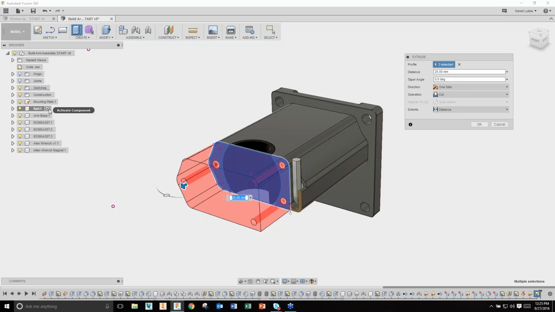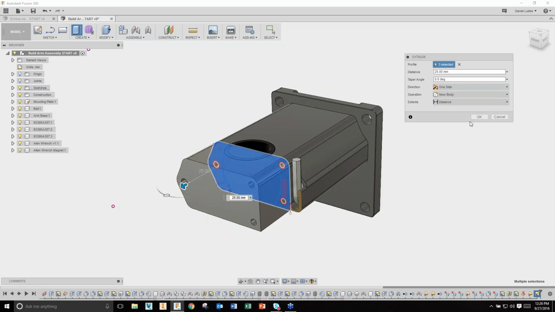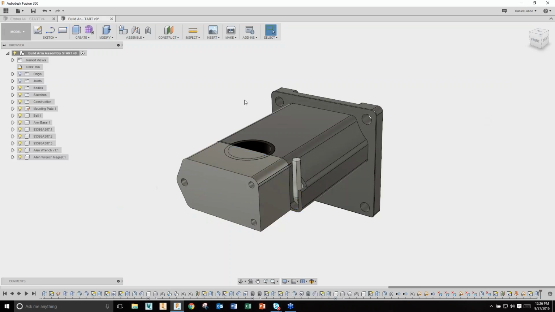I've had so many circumstances in tools like SOLIDWORKS and Inventor where I end up making this feature at the assembly level, only to realize it's an assembly level feature and I didn't actually put the feature into the part. This system is more intuitive than that. It understands, hey, we want you to design freely and quicker. So it puts the appropriate features where I want them to be. Now in this circumstance, I don't want to cut. I actually want to create a new body, and I want that body to be 25 millimeters, so I'll say OK. And what happens is it reactivates that top level, and it puts this body at the top level of my assembly.